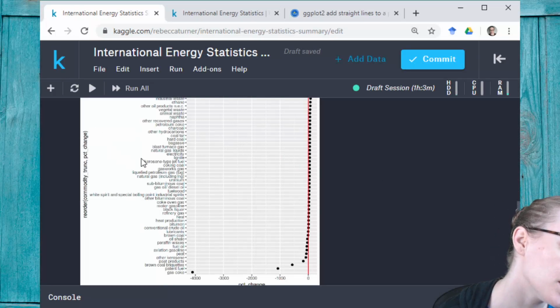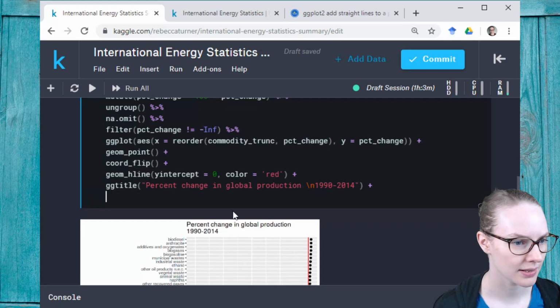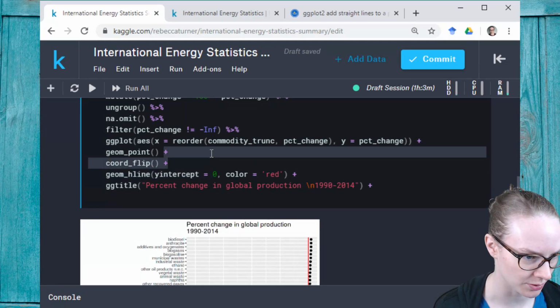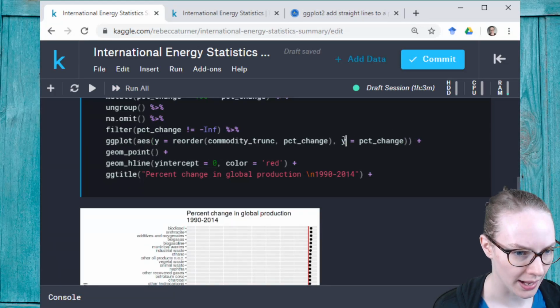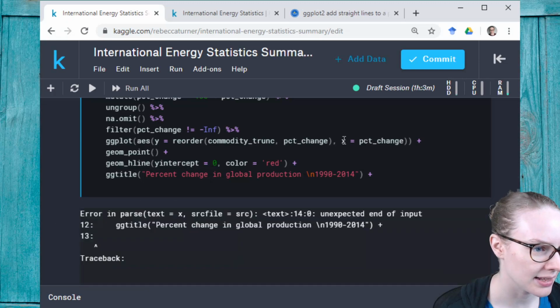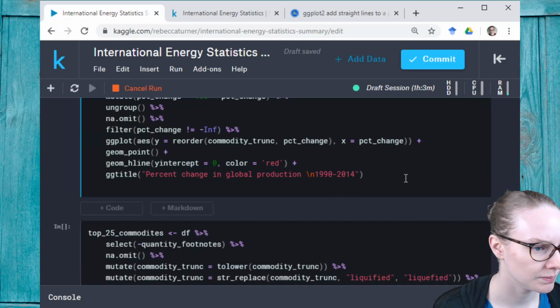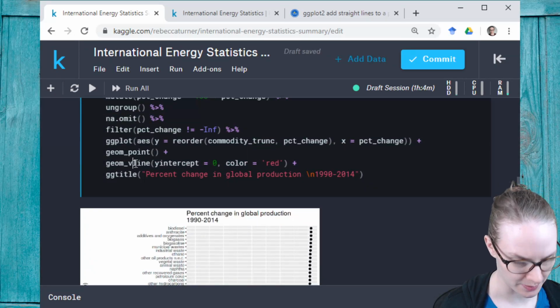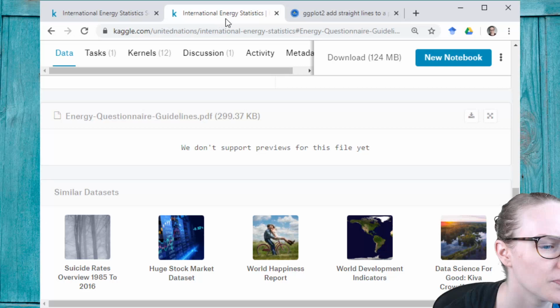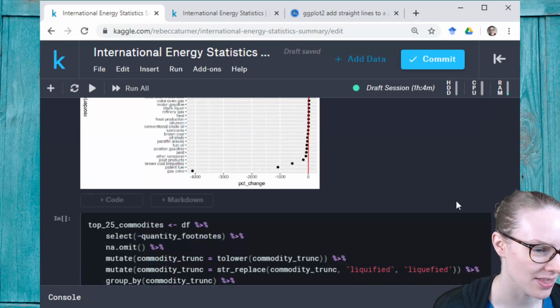Awesome. So for here, actually, instead of doing coord flip, I'm just going to switch which one of these is which, I think that should work. Y and then X, and I think I'm going to need to flip my line as well. Yep, and then instead of an H line, I want it to be a B line probably? Nope. Oh, which makes this probably x-intercept, huh? Yeah, there we go. Excellent.